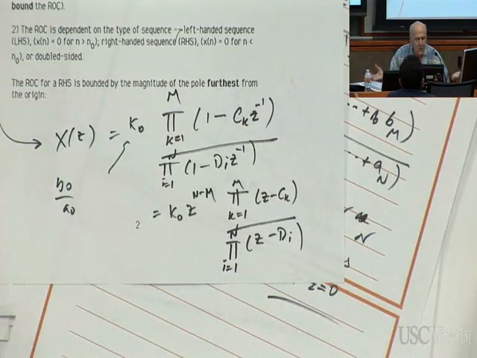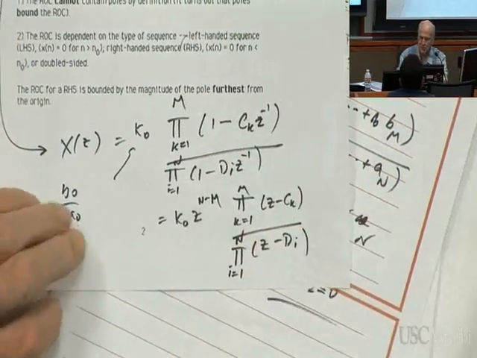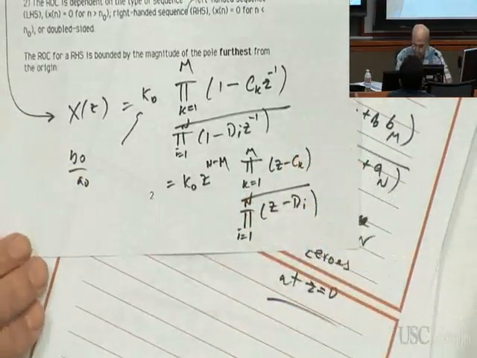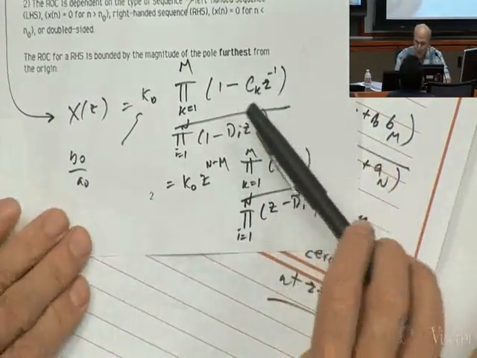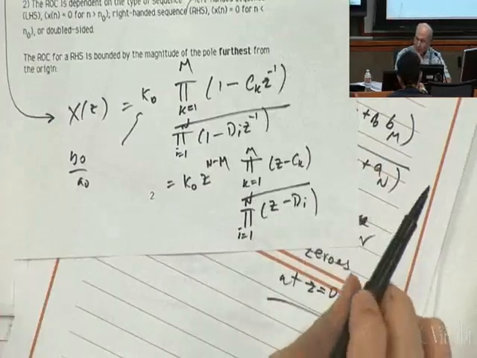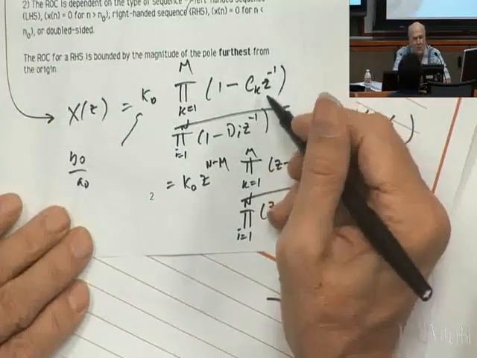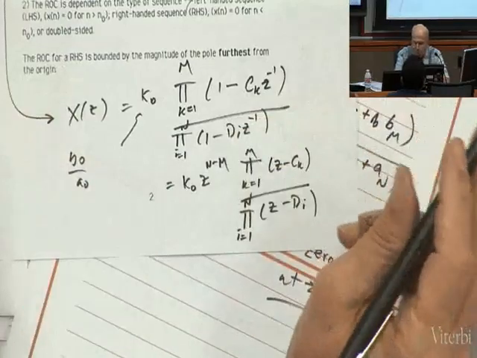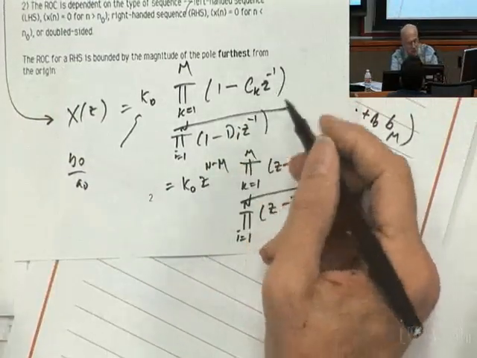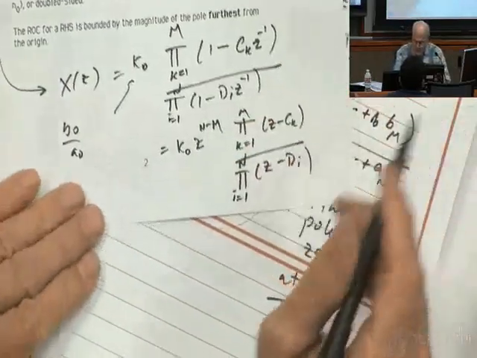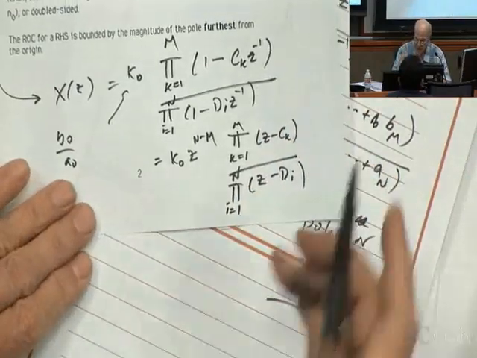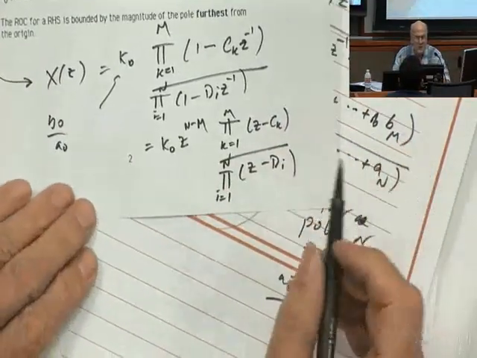Why am I doing that? Who cares? The reason is that when you write it in inverse powers of z, which falls out naturally when you work with difference equations, as we'll see later, it's a little confusing because you don't know, well, if z is 0, this thing blows up. So if I go to z equals 0, are there going to be poles there, are there going to be zeros? Whereas if you factor out the inverse z so that you make it all positive powers, then you can see what's going on.